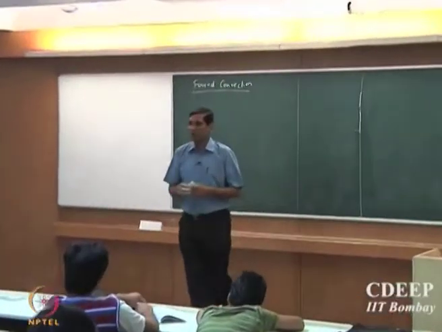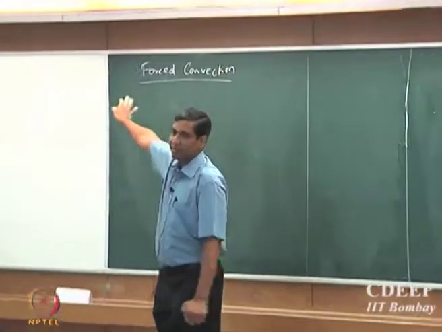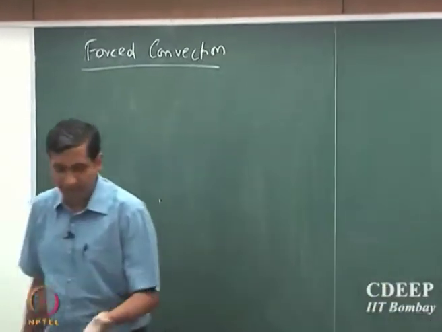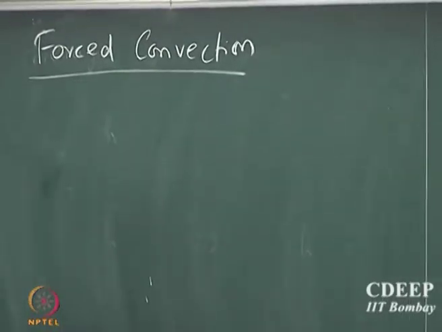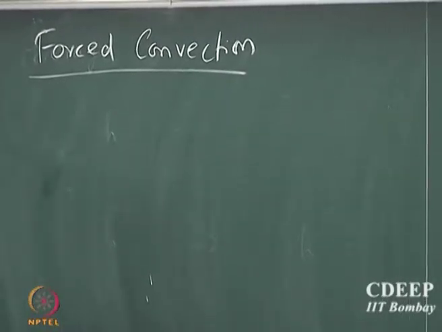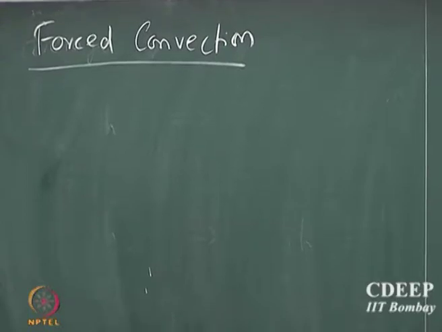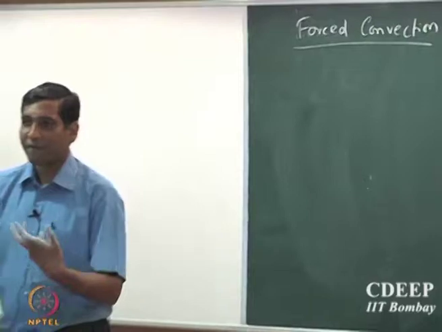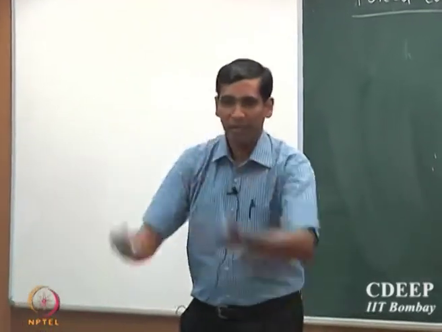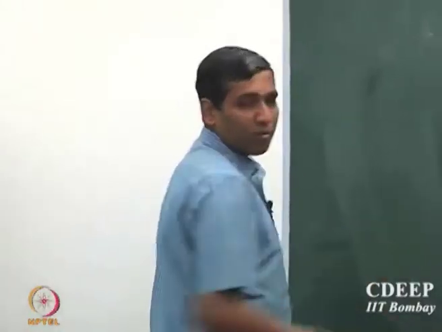We're going to move into the next topic of forced convection. So when we discussed convection, we said there are two types. One is forced convection, where you have a definite pressure gradient with which the fluid is flowing past a certain object, and that could be different geometries. It could be a flat plate, it could be a cylinder, it could be inside the cylinder, etc. And the other one, parallel to it, is natural convection, which we will see after completing the forced convection topic.